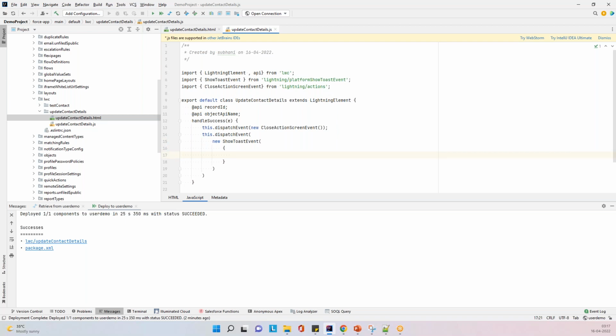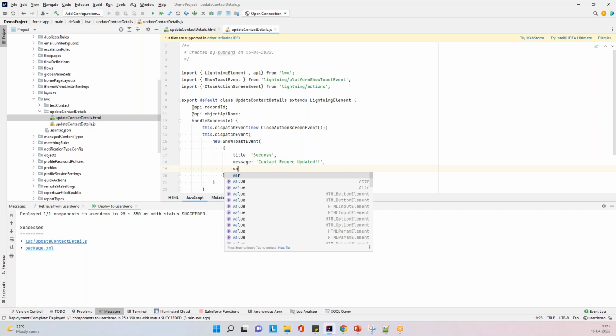So the first one is the title. So I'm just going to give the title as success, and the message as contact record updated. And the variant, I'm going to make it as success to see the success message in the green color.